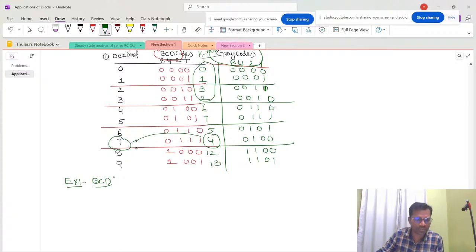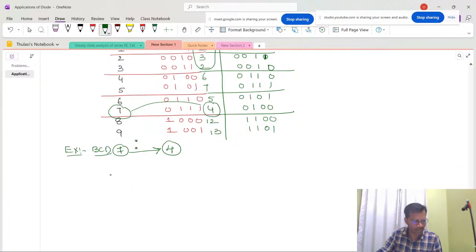So for 7, how much do I have to get? 4. So now the BCD value is 7, and I should get the gray code, which is nothing but 4. Then how are we going to get it? Okay, so now just see here. This is 7, where this 7 is a decimal number, and I'm going to write down these codes. We have written 8421. So this 8421, how have we written the 7? 7 we have written as 0111. All of these we are going to call B naught, I mean first the LSB, and next one B1, and next one B2, and next one B3. So these are the given BCD to us.